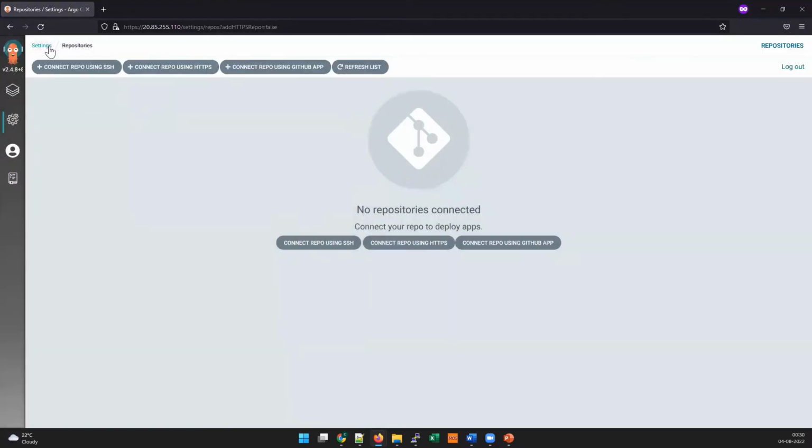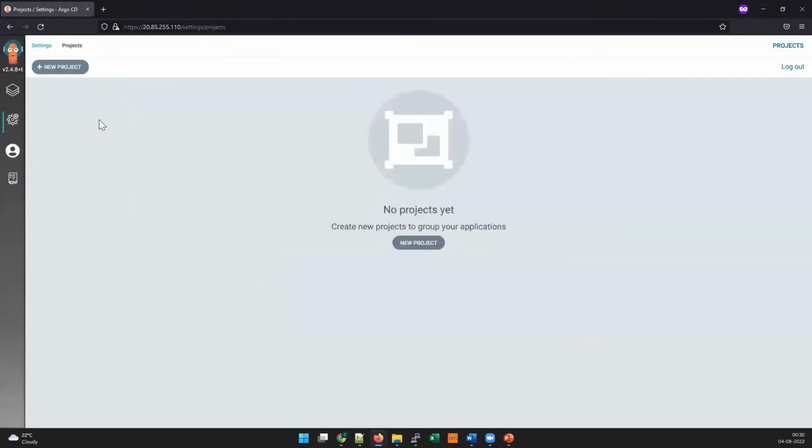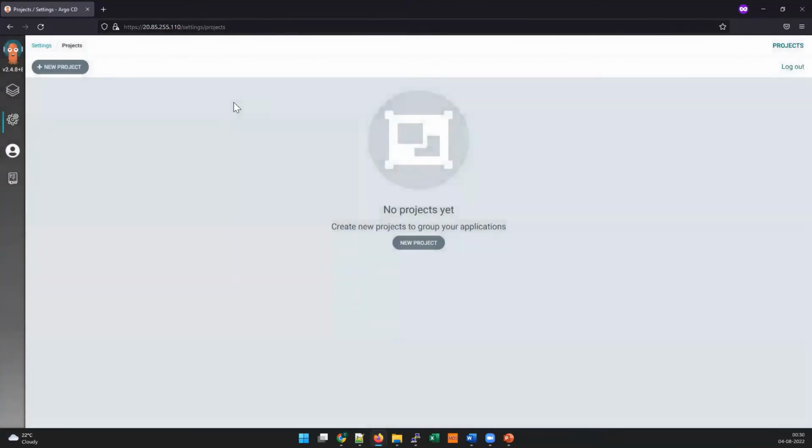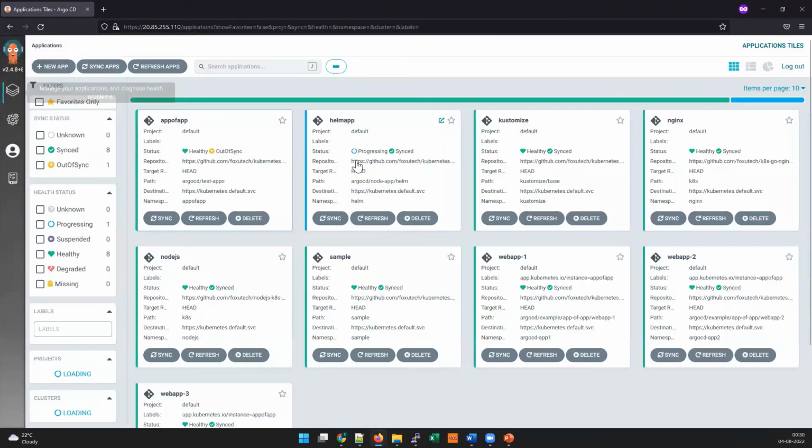The same goes for the other thing, projects. Let's try to create a project called testing, and that is not permitted either, because we have not given any access related to projects even to this user. Okay, so this is the case for user one. Let's see user two, which is Toskia.